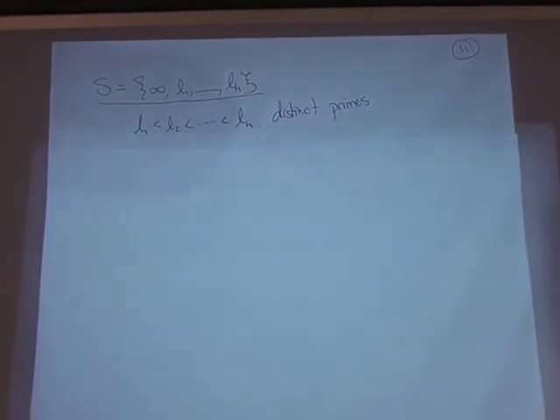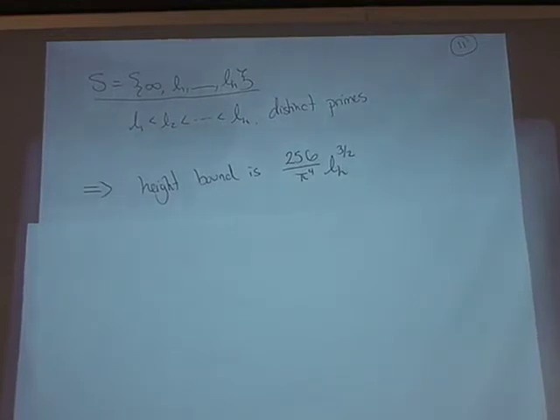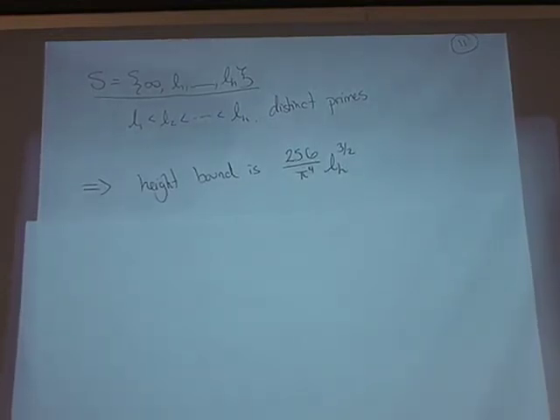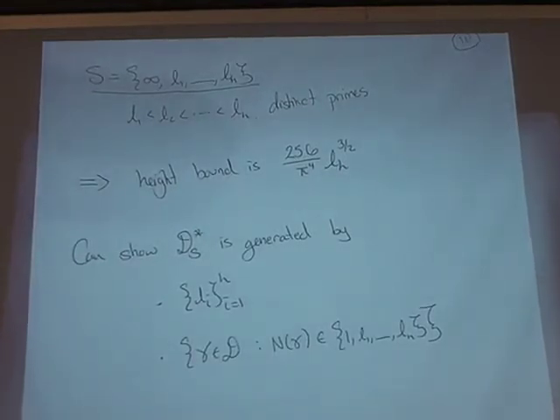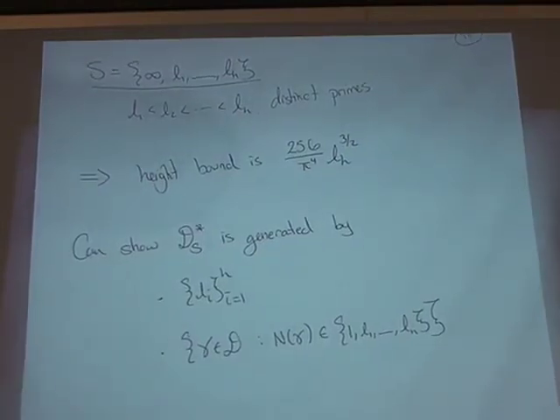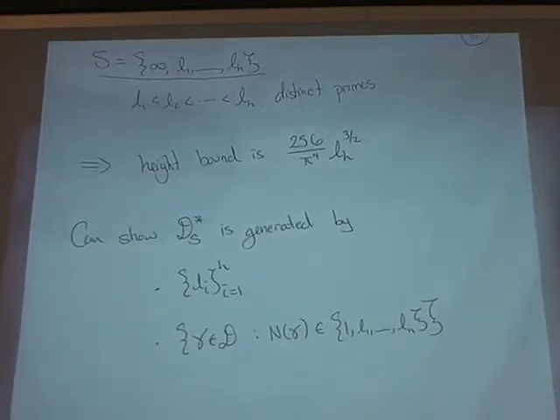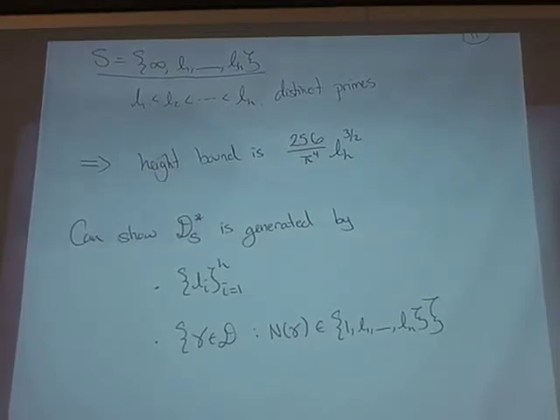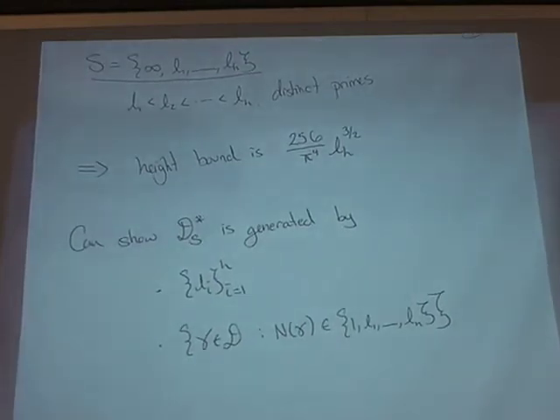So hopefully I've convinced you that this is not just total nonsense and you can actually go out and compute. And I'll just state this for the record. What if you wanted to take some other S with bigger primes? You end up with a height bound that is 256 over pi to the 4th times the largest prime to the 3/2. And you can show that this unit group is generated. Now remember, the primes sit inside, right? Because Z sits inside the order and all this stuff. So you get the primes inside, and the things whose norms lie in that set, inside the actual integral points. That's kind of fantastic. You have to do a little more work to get it down to the set.